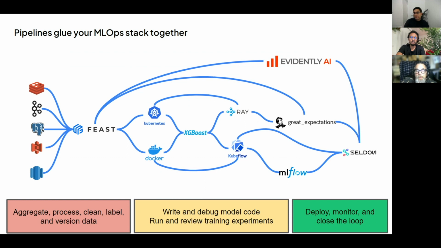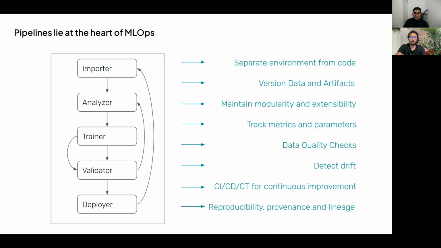And then you can swap out different components. So for me, if you just think about the system like this, where data flows through the pipe and goes into different systems, that has always been the easiest way to deal with stacks, and how to achieve modularity in stacks. Pipelines are the heart of MLOps. Importer, analyzer, trainer, validator, deployer: a very simple pipeline. But it gives you so much to think of these as independent systems, as independent services almost, rather than just Jupyter notebooks that are blocks.